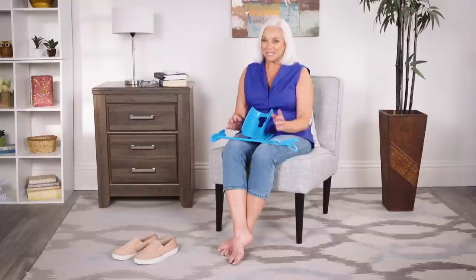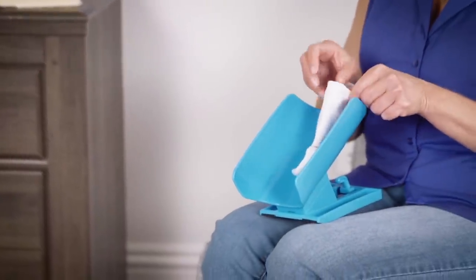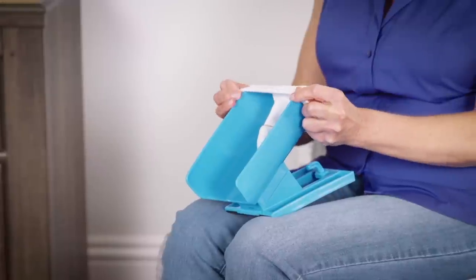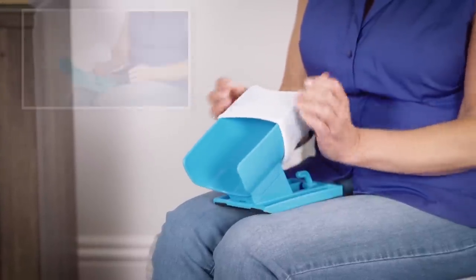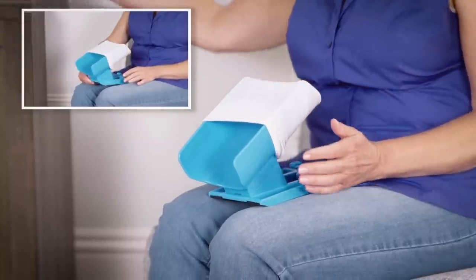This is the trickiest part of using the sock slider, but once you get it, you'll never forget it. First, you want to lay the sock with the top facing up and the heel facing down. Second, you want to fold the open end of the sock back onto the cradle, like this, and scrunch the sock down until the toe is all the way up by the top of the cradle.